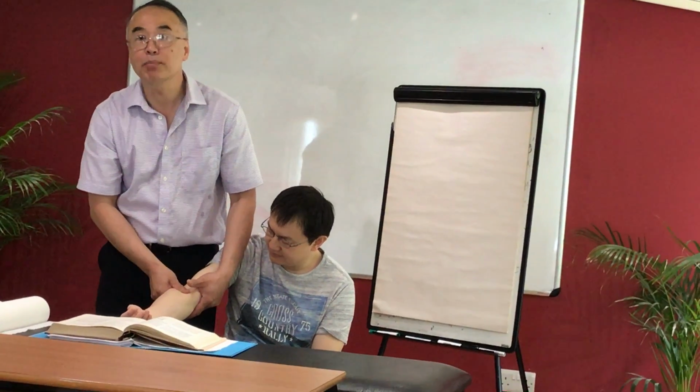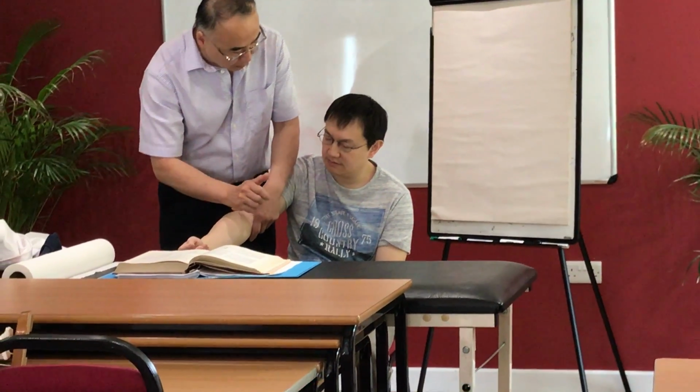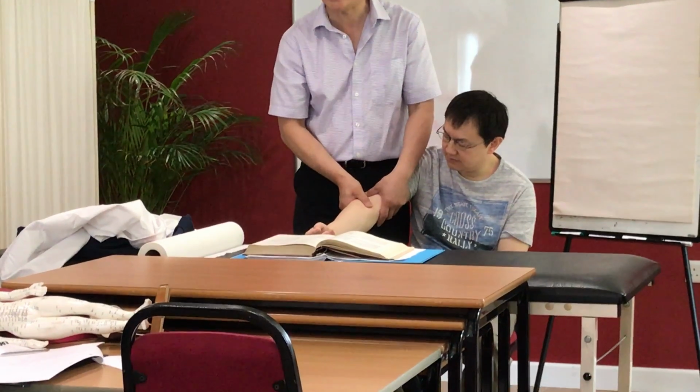Remember, I stress again, for any point pressure or kneading, you have to start mild and slow first, right? Never very hard, because if it is very hard, it makes more pain. So be mild, and release the muscle. Generally speaking, no matter what the problem, the function of massage is making the muscle relax. If the muscle relaxes, you have no problem. Only muscle cramp or muscle disease, right?